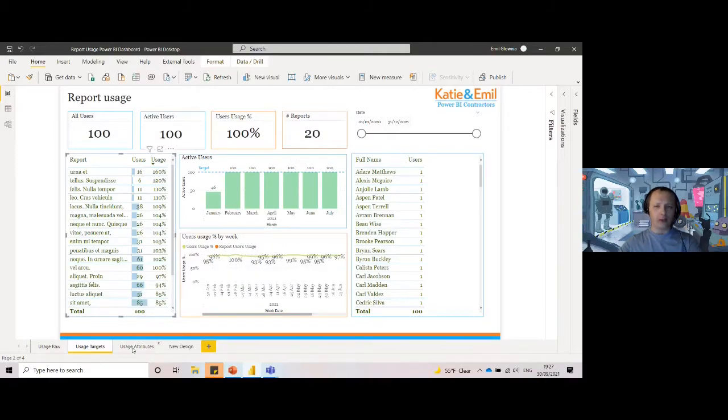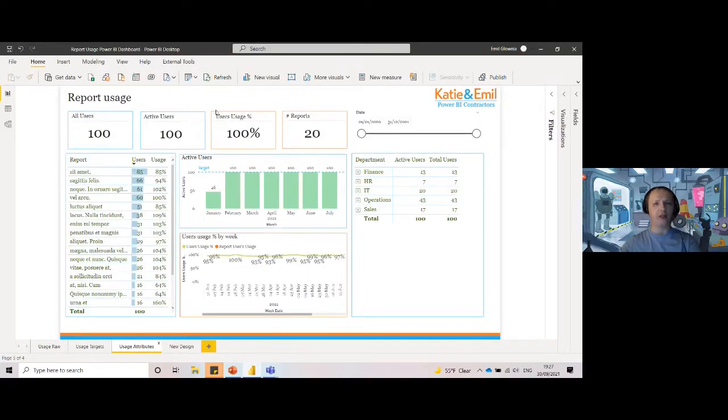Okay, so let me move to the usage matrix. So this one has the department information. We have active users and total users, so everything shows as 100%.